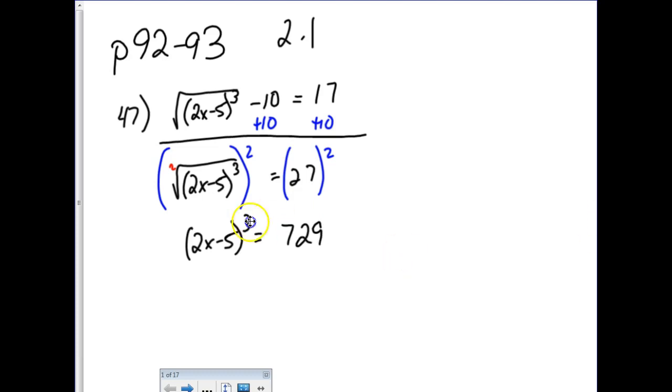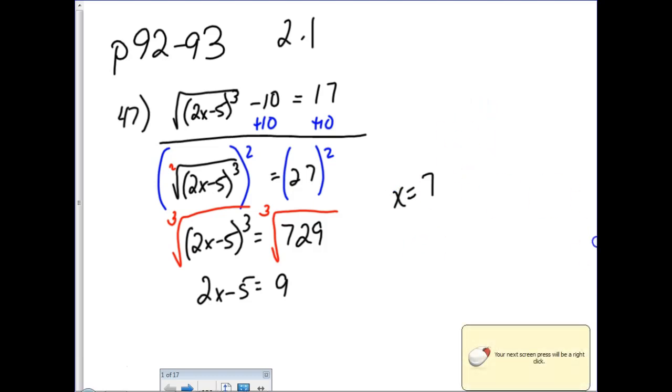So now, instead of expanding this out, I would just go ahead and apply the cube root. Because I believe 729 is a pretty number, isn't it? What is it? 9. All right, so 2x minus 5 equals 9. It's an odd root, so don't worry about plus or minus here. Then you're going to solve it from there. Add the 5, divide by 2, and you get x equals 7. But remember, we're not done. Once you get x equals 7, what's that extra step you have to take on these questions? You have to go back and check it, right?